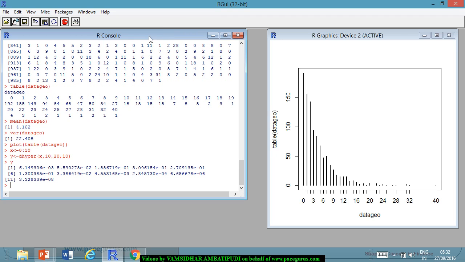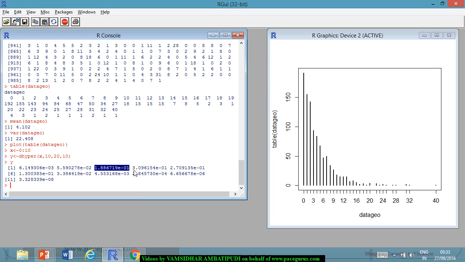So the values of y come out like this. In all these cases the numbers are pretty small. Right now there are 30 elements altogether. Out of this 30 I am pulling out 10, and what is the probability that all 10 of them will be success? This is the probability, almost negligible. What is the probability that 9 of them will be a success? What is the probability that one of them is a success? Two of them is a success. Probably here it is looking much better.